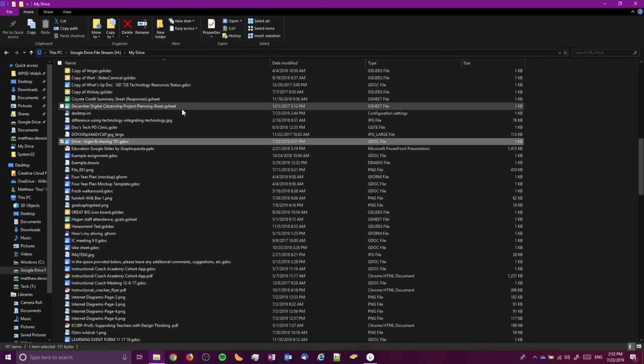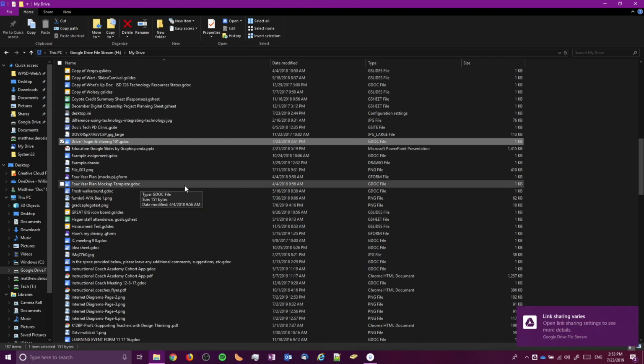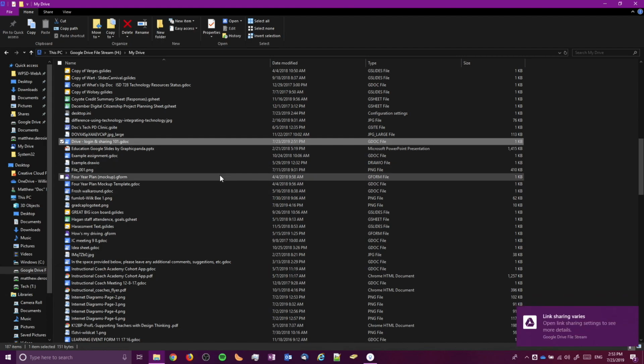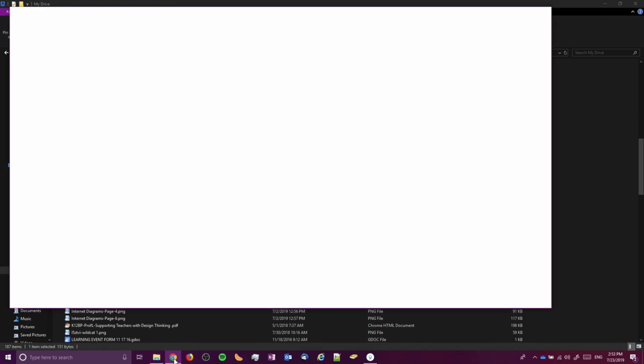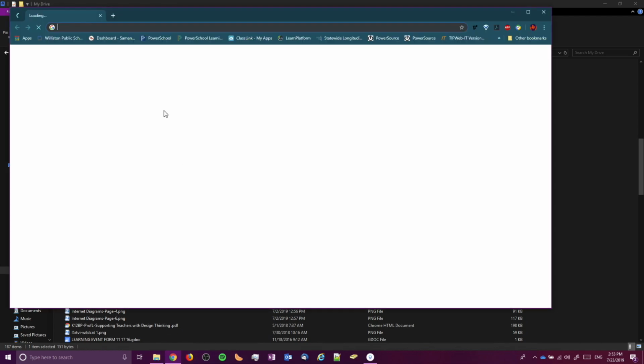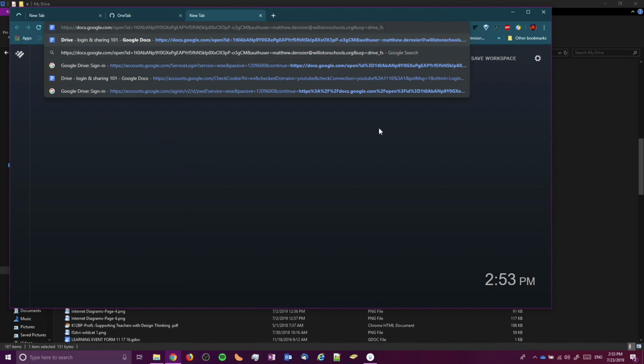Another option that Google Drive File Stream gives you is, if you've already turned on link sharing to a specific file, you can right click on that file and go down to copy link to clipboard. What that's going to do is take the link to that document and put it in your clipboard so that the next thing you can do, if I was composing an email or if I was launching a web browser, is open up a new tab, right click and hit paste, and that's the link to that particular document.